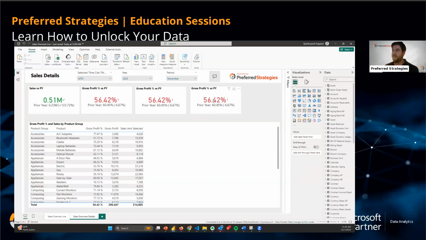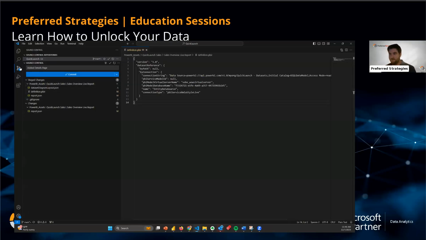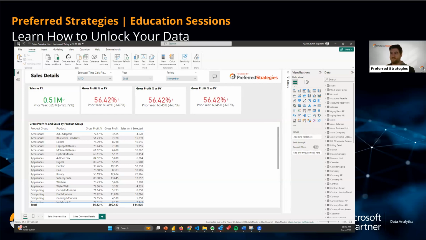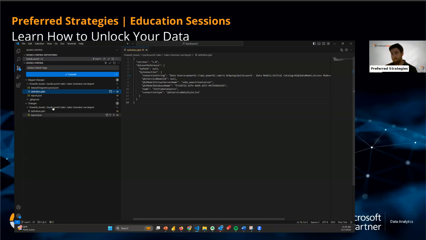Okay, so I made a change, right? I added a visual. If I come back to Visual Studio here and click on this, well, technically it should have represented that. Oh, you know what I didn't do? Didn't save. You've got to save. So if I come here to save, it's going to write that change back to that file folder. Again, that's the folder that I showed you with the Power BI project file that's mapped to our source control, so it just wrote that change back there. And now you can see I have 6 pending changes, including the change that I just made here.